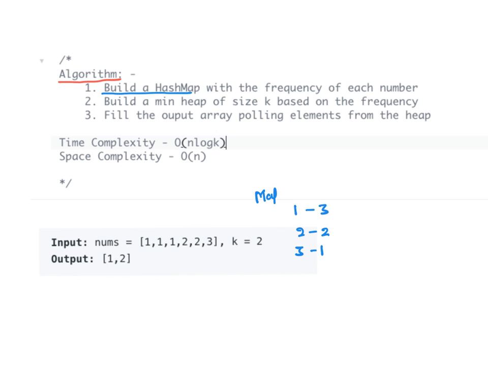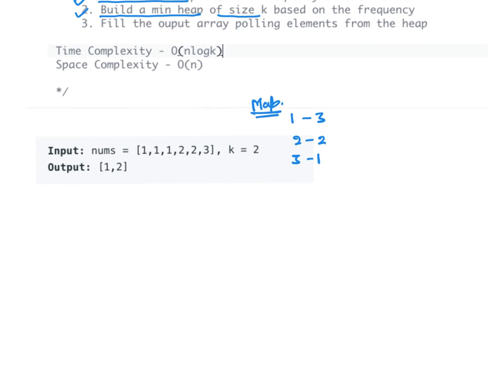So this will be the value of the hash map. Once we have this map, step 2 would be to build a min heap of size k based on the frequency of these numbers. Let's see step 2 for this example.